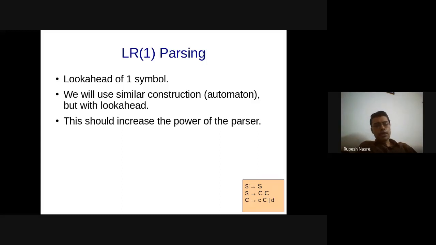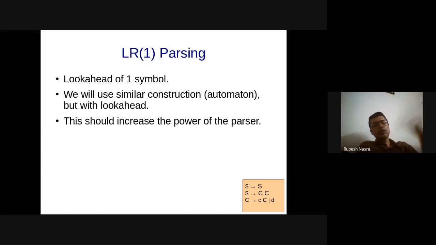The way I am going to construct the automaton, I0 is going to be S prime deriving dot S followed by a lookahead. Right? What is that lookahead? That is going to be what I am expecting at the end of this S. In this case it is going to be dollar. So if dollar appears and I am at dot S, that is, dollar is the lookahead that I am expecting after this whole production is done, then I know that I should take care of this.